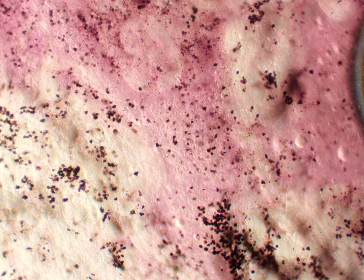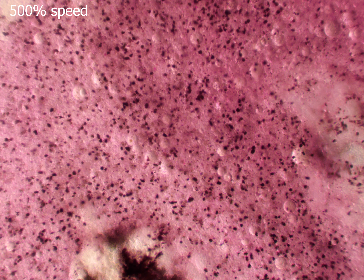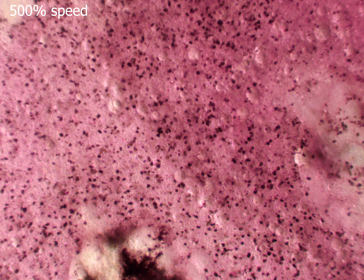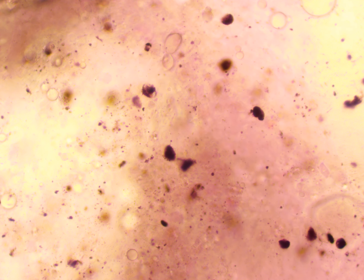You can see its blood here moving very slowly, and you can see how it's black. I don't know if that's natural or not — it could be because this was exposed to oxygen for a long time. Here is another clip; it's sped up 500% speed. You can see how it is moving. Sorry that it's shaking so violently — my brother was playing soccer while I made this.